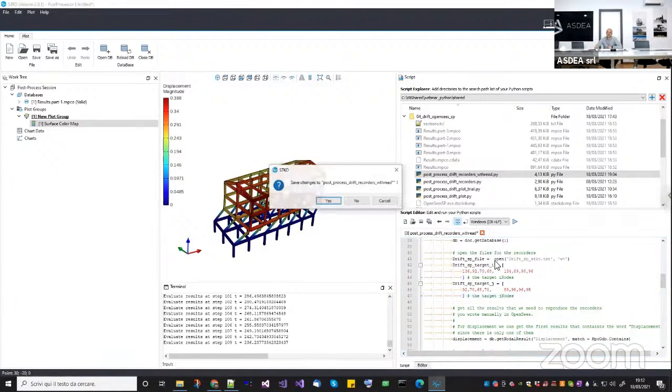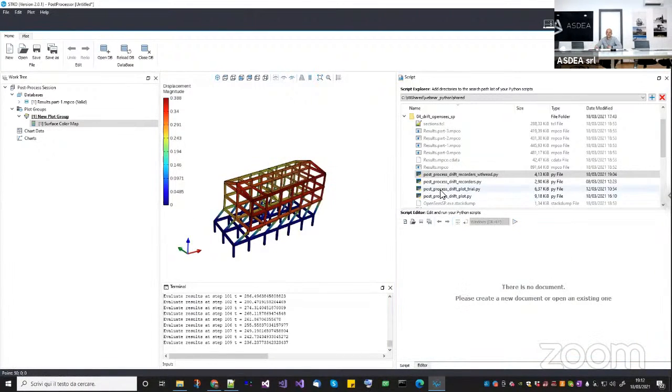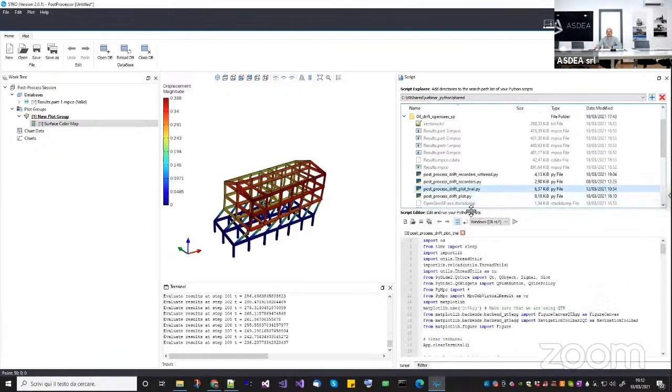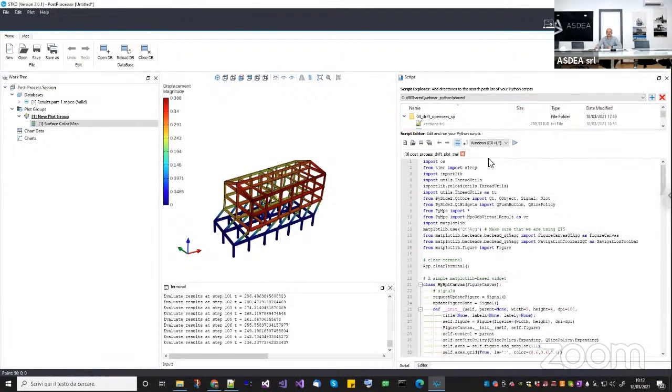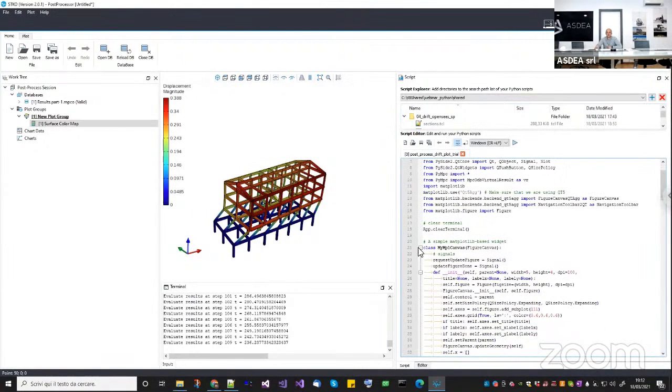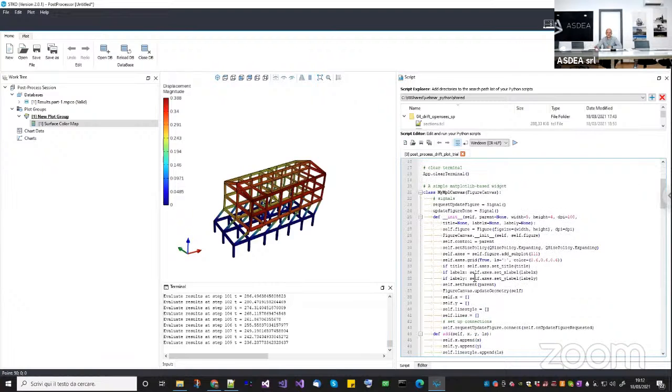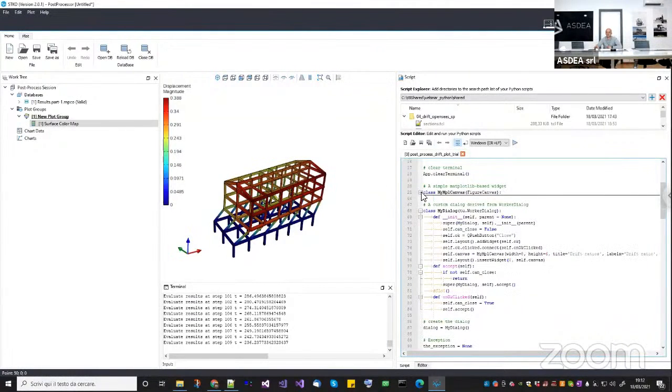So I prepared another file here, which is called drift plot. The one that you have is called drift plot. Here I renamed it drift plot trial, and this one is the complete one. But if you open this one, so the drift plot, you will see that now I have a plot canvas just because I wanted to prepare the file for you. So here, this one is used to create a matplotlib plot, and it is empty at the beginning.